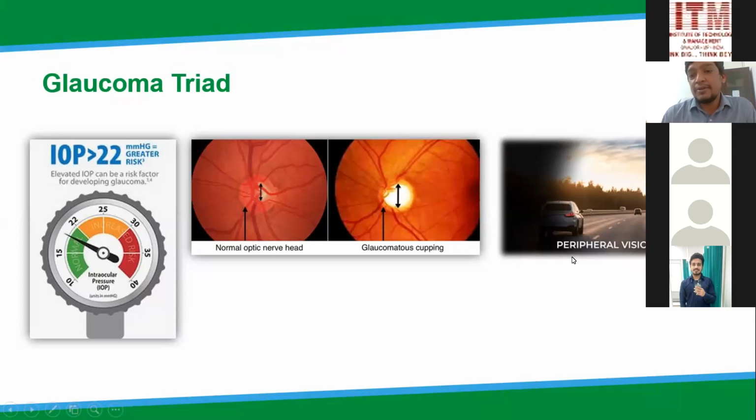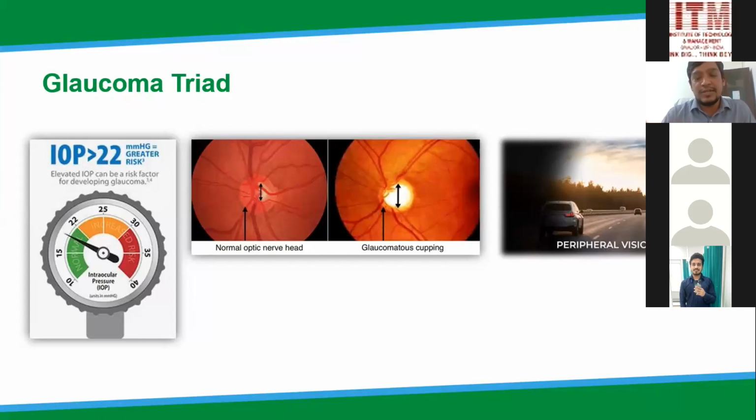They would have a lot of trouble in driving. Glaucoma is also called the sneak thief of sight. Sometimes patients lose their vision but do not appreciate it. The intraocular pressure is sometimes in the range of 22 to 30 millimeter of mercury, and it would not give any symptom to the patient. The patient comes very late, when their visual field has become very small. This is an irreversible condition. Whatever visual field has been lost, the patient cannot gain back. That's why it is very important to create awareness.